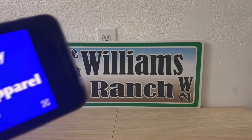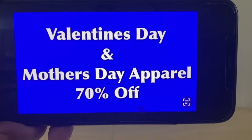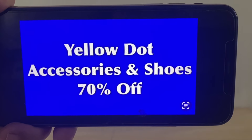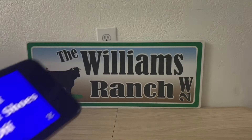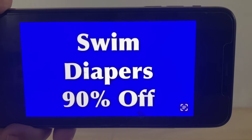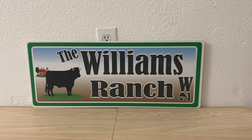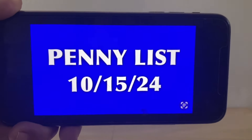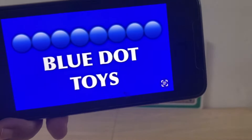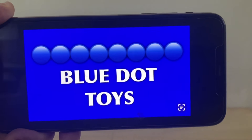We're still talking Valentine's Day and Mother's Day apparel — these are finally at 70% off as well. We also have yellow dot accessories and shoes at 70% off. Now, all of these categories are at 70% off, with the exception of swim diapers, which are 90% off — not a bad deal. And we do have a penny list: also starting Tuesday, October the 15th. If your store still has them, run and grab the Blue Dot Toys — they finally penny out this upcoming Tuesday, October the 15th.